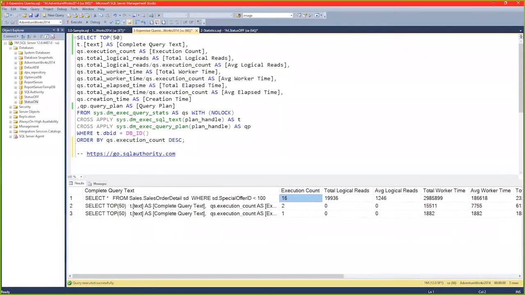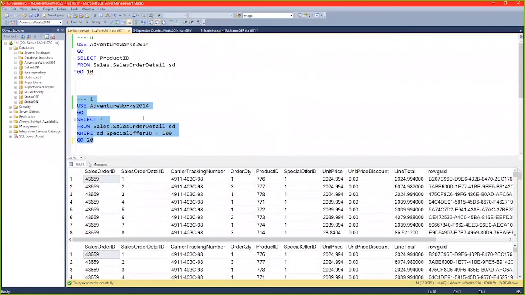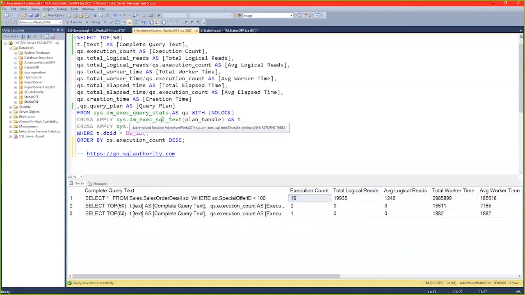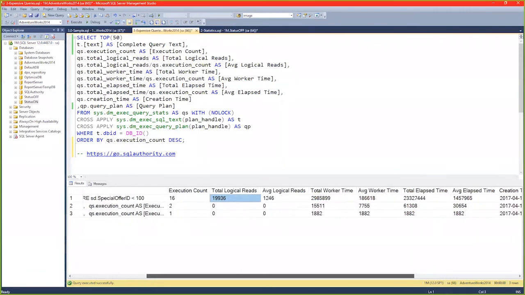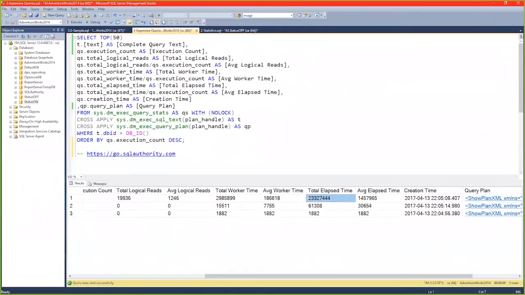This is the same query over here, and this is the same query which just ran. So you can see how I can read from the cache and show how many times the query ran, what is the total logical read, as well as worker time. A couple of you are asking: logical read means the data which is read from the cache, and the second one, total worker time. If I want to simplify this, worker time is very similar to CPU time. Let's say CPU time, how much CPU was consumed. And this is the total elapsed time, which means how long this query took to run, and this is the average time, and when it was last created. So this is my server's local time.